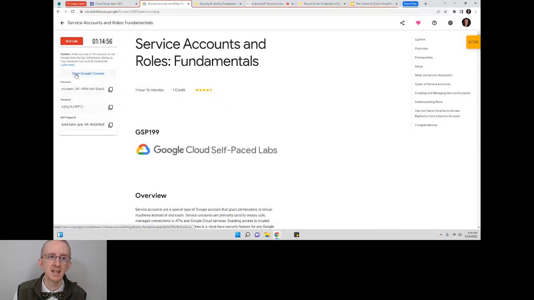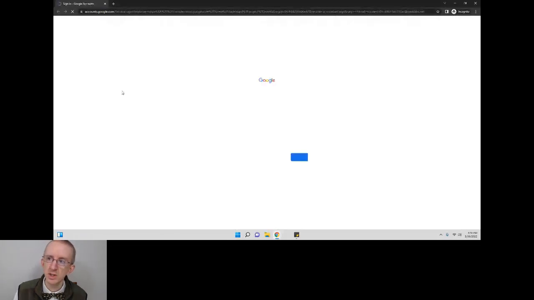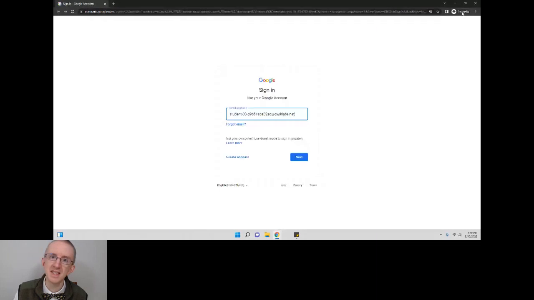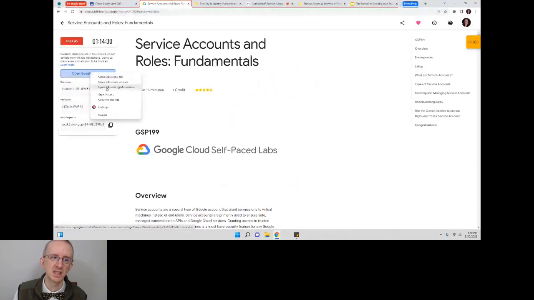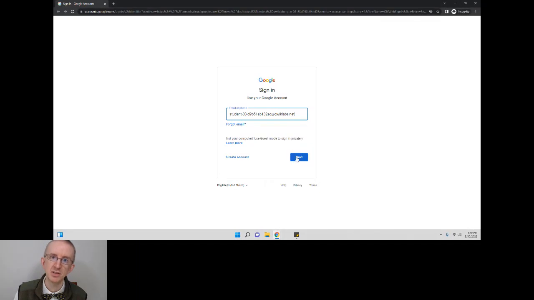We're going to right click and choose Open in Incognito window. Now check this window. Make sure that on the far right, it says just incognito and not incognito 2 or more. If it says 2 or 3 or 4, you'll want to close those other ones and then close this one, and then open fresh. Right click, choose Open in Incognito instead of using your own account. So I'll click, this is perfect.